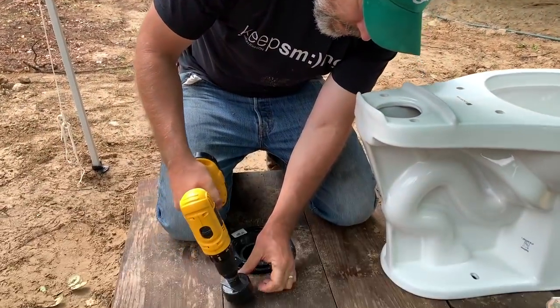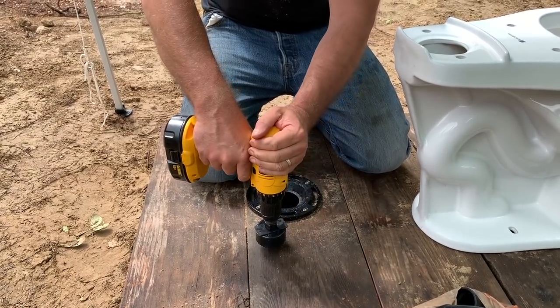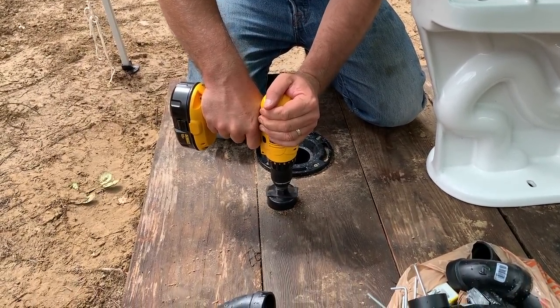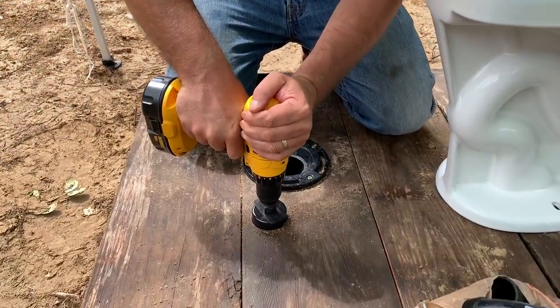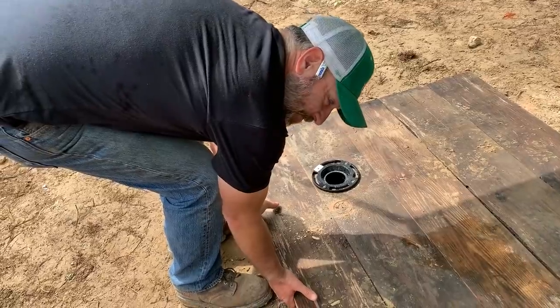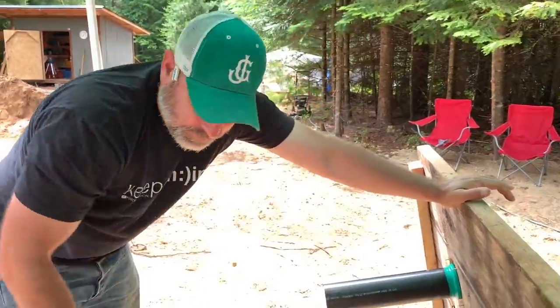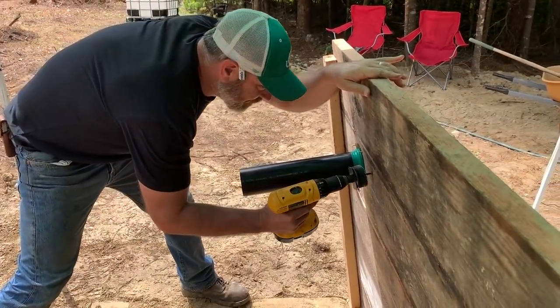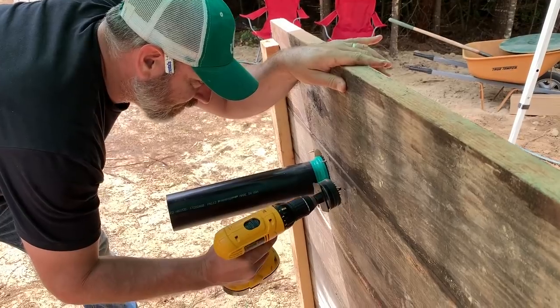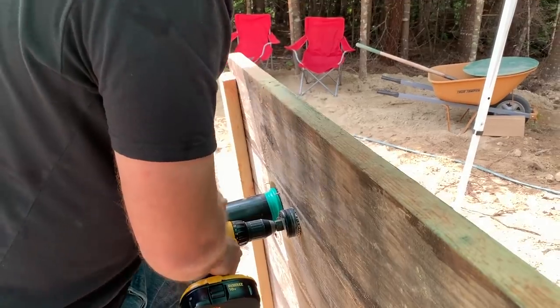We're going to test out this drill - it looks brand new but it's about five or six years old. I got it like for my birthday in Moab. It's not even a lithium - it's pretty old. But I wanted to see how well it did. All right come on. Good job - teamwork! Nice job. Look at that, it came right out - it didn't hit the sides, that's good. Perfect.